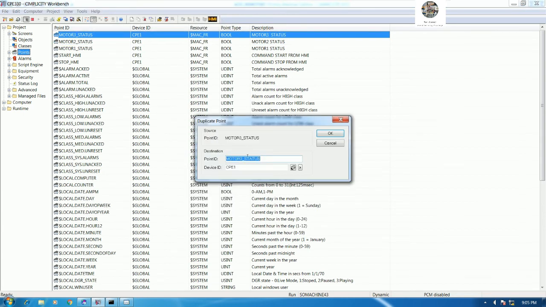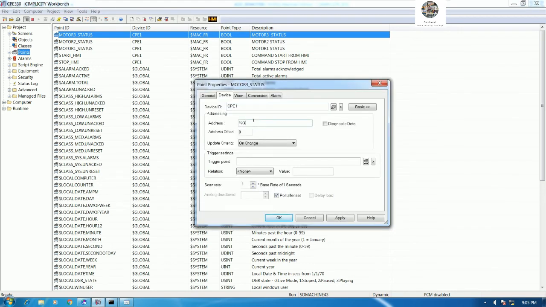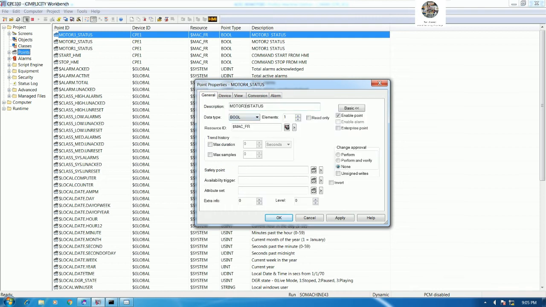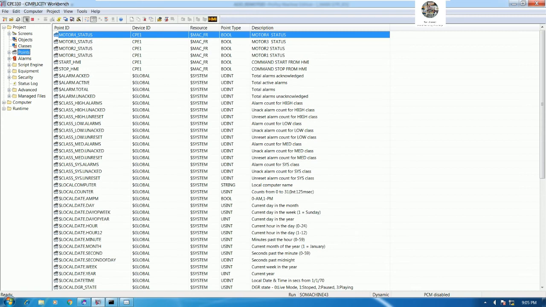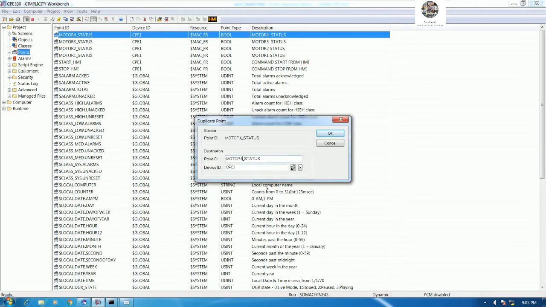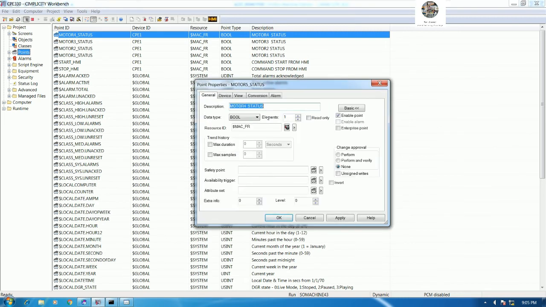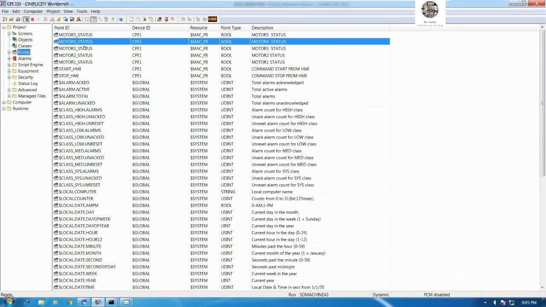We can do the same instruction until motor 8, right? So I will go fast because it's the same procedure. It is just an example.